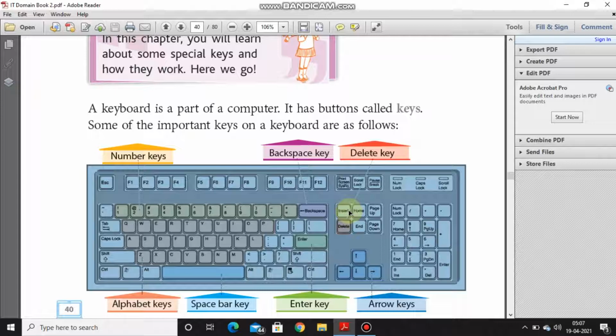In the chapter on the keyboard, we studied the different types of keys available and their uses. The keyboard consists of number keys which are used for typing numbers. It has a backspace key for deleting words or letters, and similarly a delete key. There is a difference between a backspace key and a delete key, which I had mentioned in the classes when we discussed that. These two keys are used for deleting words, sentences or letters. We have arrow keys for navigation of the cursor on the computer screen. We have the enter key for shifting the cursor to the next line.